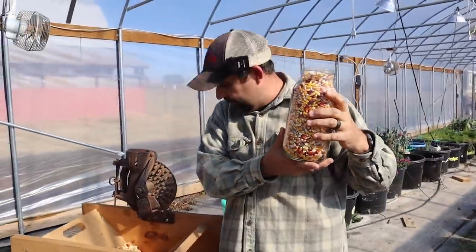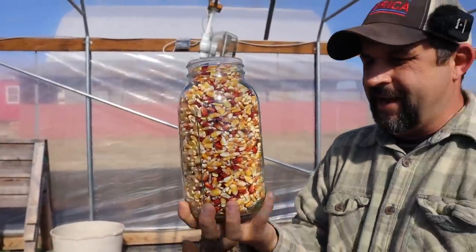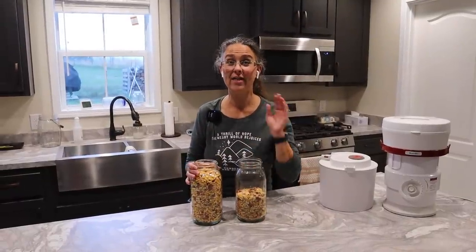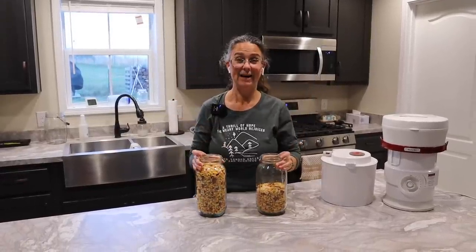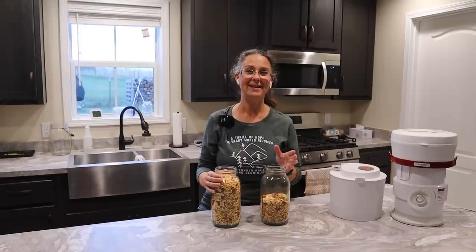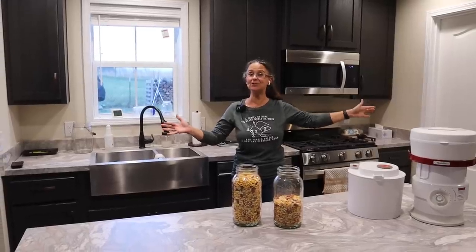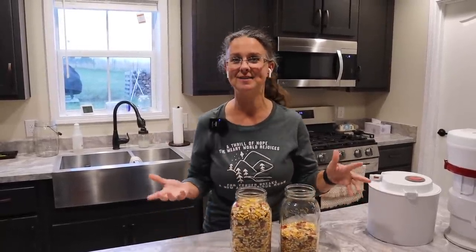There's a half gallon and we still have at least another quart left — look how gorgeous that corn is. We're going to get this inside, run it through our grain mill, and then make some delicious cornbread. Those 11 corn cobs gave us three quarters of a gallon of dry corn. Knowing how many more cobs we have out there in the sprout house, that's a lot of corn — definitely more than one year's worth of what we grew. Also, welcome to my new kitchen! This is the very first cooking video I'm recording in our new house, and I'm so excited to start sharing cooking and baking videos with you guys here.